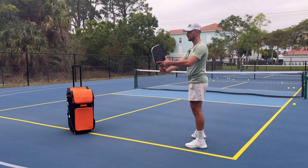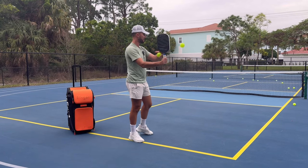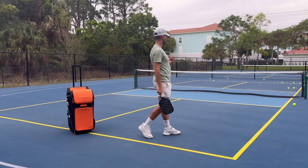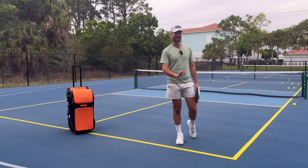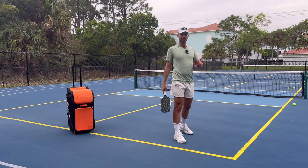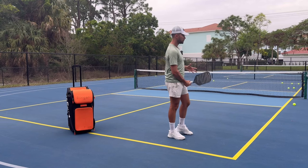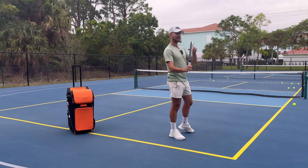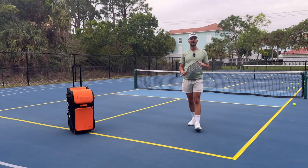For the slice, think: paddle tip up for the backswing, and then when you finish, paddle tip forward. Same on the forehand side — paddle tip up when you take it back, swing and point the paddle tip forward. By pointing the paddle tip up for the slice, that's going to double the amount of spin you hit. Big disclaimer though: you're not dropping your wrist and making a C — you're making more of a horizontal line. The bigger the C, the slower the ball you're hitting and the more topspin. The faster the ball coming at you, the smaller the C, the more you swing forward.